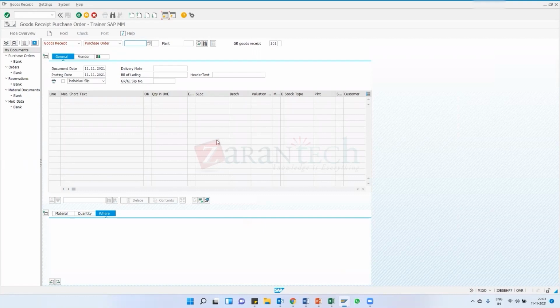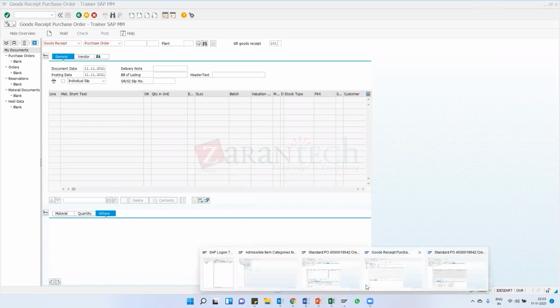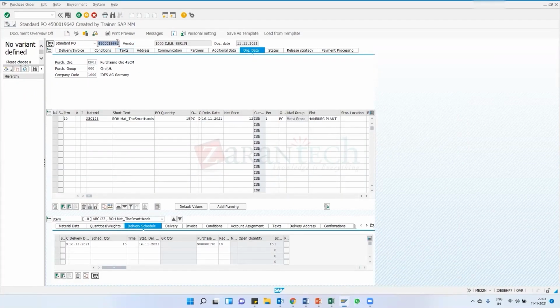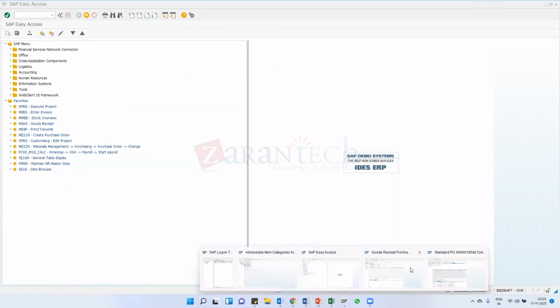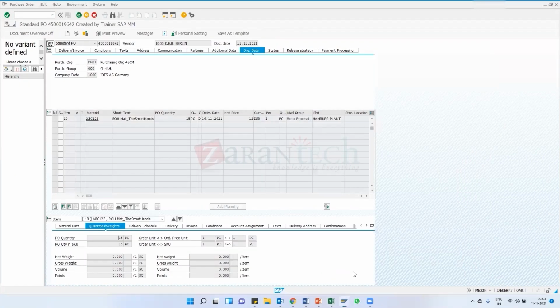In this MIGO, just select this drop down, goods receipt. I'll show you what the transfer posting, the cancellation and the goods issue are. For goods receipt with respect to a purchase order, we need to select purchase order here, and here we can enter the PO. What is the PO? This is the PO. I will come back to this PO here because we are using the PO here. I will close this PO as well.